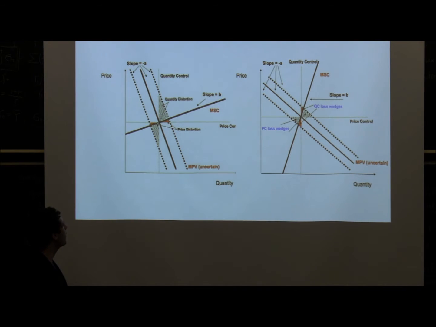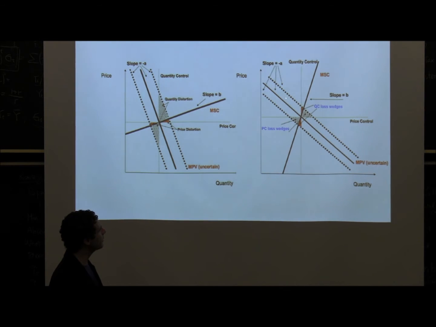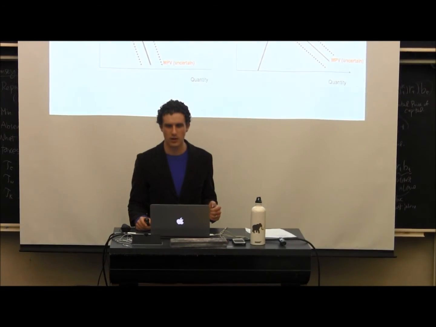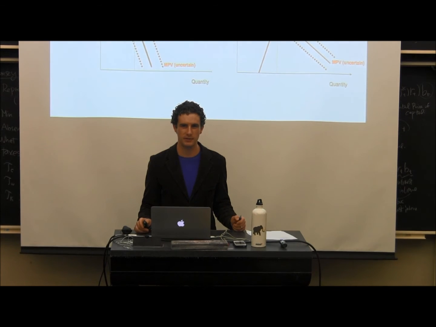So, on the other hand, if we impose a quantity control, right, then we get a huge loss, which are these big triangles here, because we're moving way away from what would be socially optimal, which would be over here, right? On the other hand, if the marginal private value is pretty flat and the marginal social cost is really steep, if we impose a price control, you see we get pretty far from what we should be doing, which are these points here, right? But if we impose a quantity control, we get pretty close, and therefore we get small triangles, and large triangles on the price control. Yes, so those dotted lines are representing the uncertainty? Yeah, it's the uncertainty of what might be the demand. Exactly.